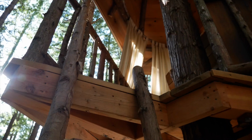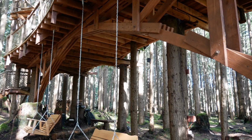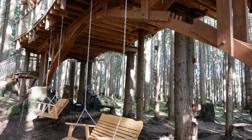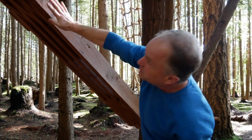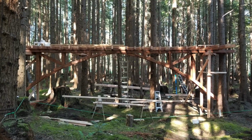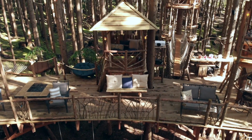This all came over on the zip line in big, huge chunks. One of Pete's favorite parts of this project, the part that when we were meeting to discuss it, he was just jazzed about, was the idea of spanning, I think it's about 35 feet, between these trees. They took all these 2x6s and sandwiched them together. It came over in about 3 sections, and then they installed it here. And then once the arch was built, the rest of it just sort of built itself. It's all supported by this arch.